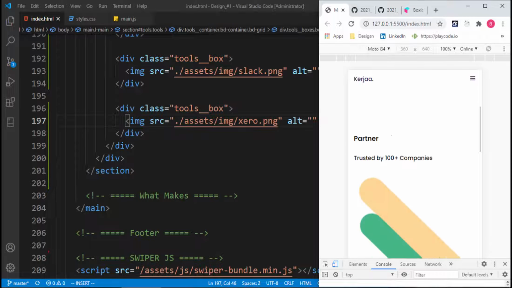Then for the image, we want the image to fit the home image container. So we can just say the image fits content. So that should be it. And let's go ahead and save. You could see it's properly placing it.